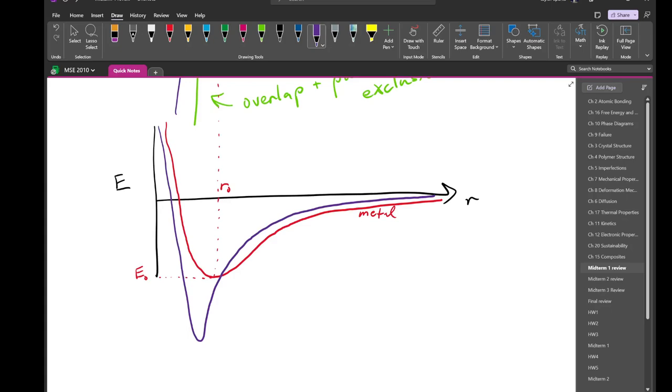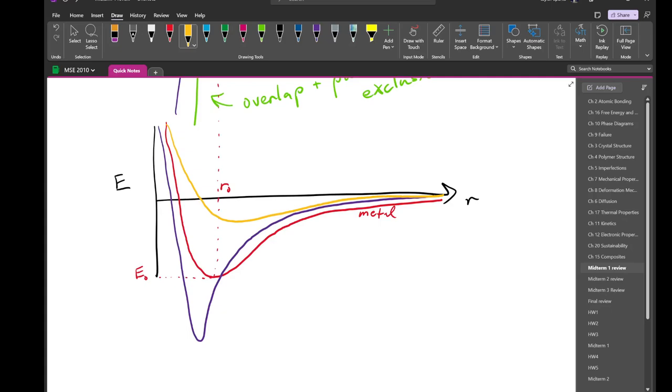And then a polymer is going to take those exact same trends but exaggerate them in the other direction. It's going to look like this: much more asymmetric and much more shallow. The binding depth is related to the thermal energy, the melting point. A ceramic is a really high melting material with a really deep binding energy. Metals are a little bit less, polymers way less. It doesn't take much thermal energy. There's a reason why polymers all melt. Even the really good ones like Teflon still melt at a couple hundred degrees, whereas ceramics are a couple thousand degrees and metals are in the middle.